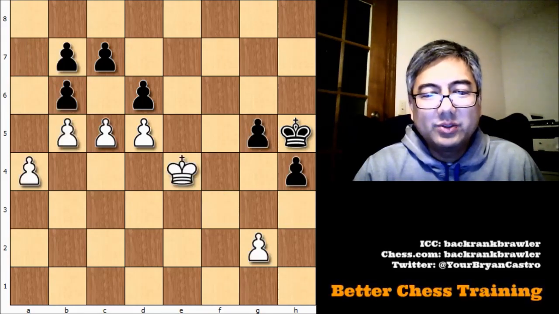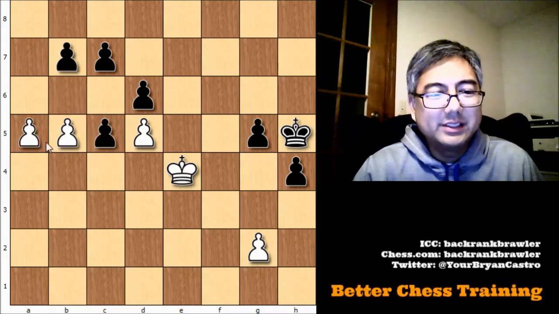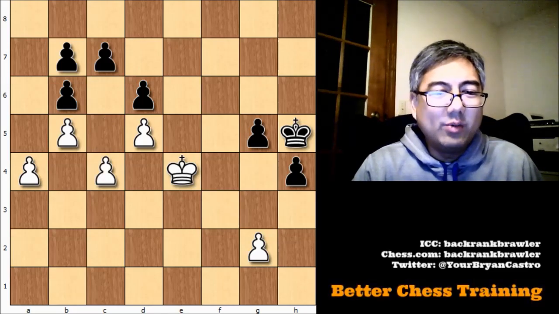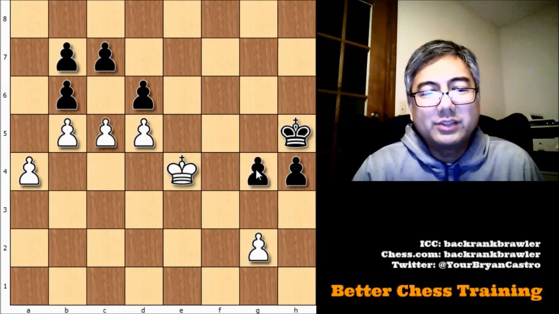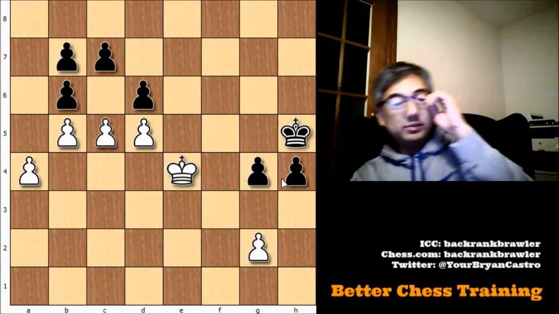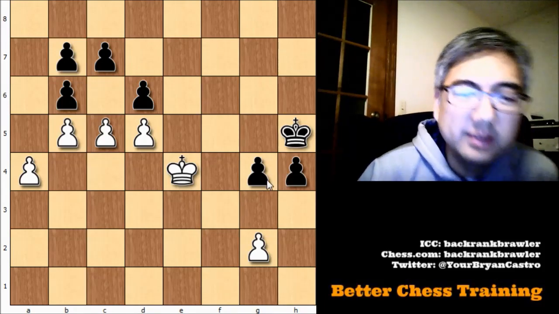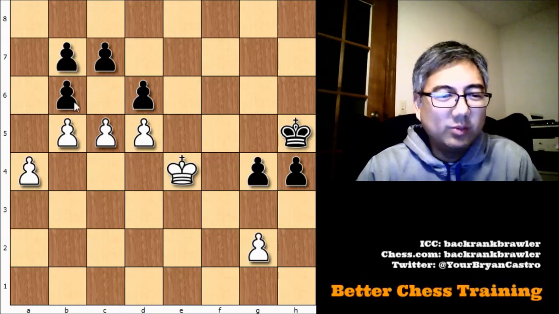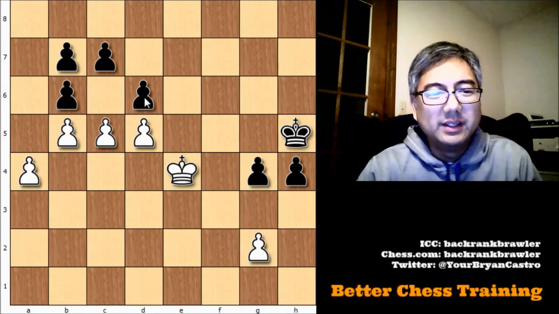Then the other choice here would be b takes c5. And again, now we just have a5 right away. And we're going to create that passed pawn. Now, again, what if black tries to wait here? You don't have to calculate too far, but you can see obviously if you take one of these pawns, you're going to create a situation where you're going to be able to be stopped.